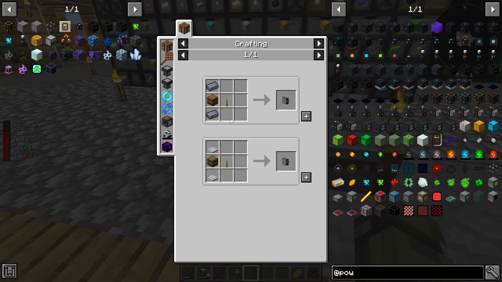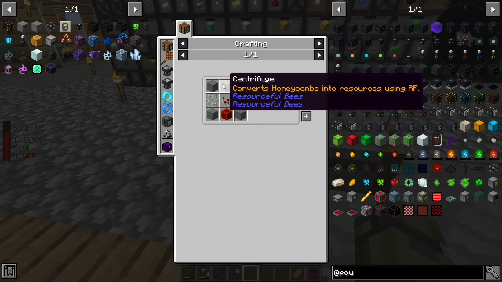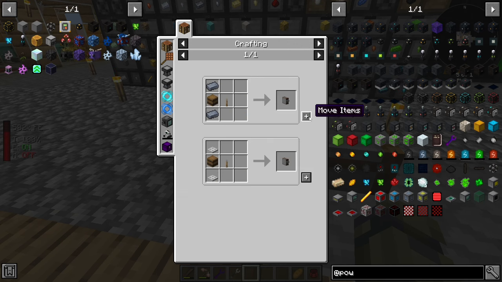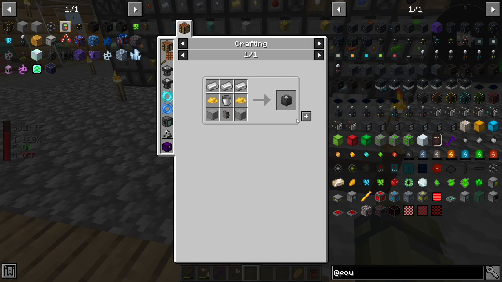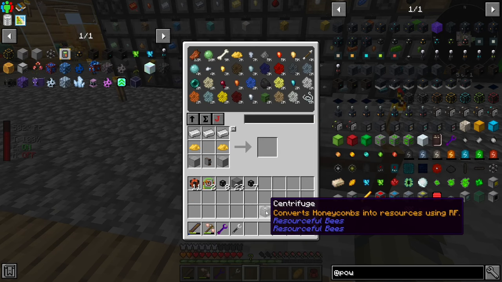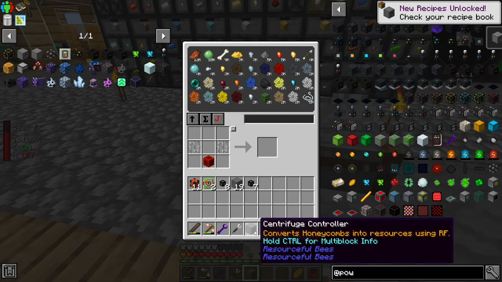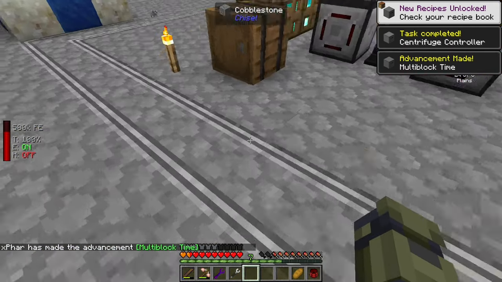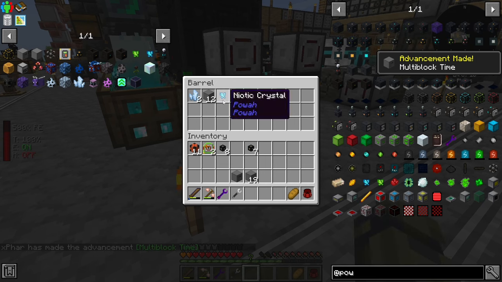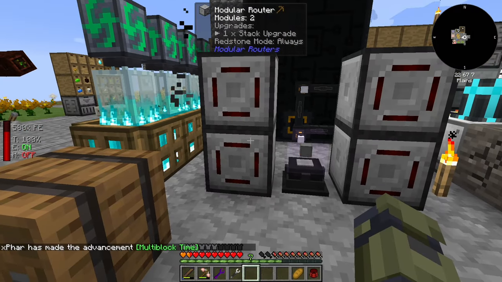I guess I first need to make the barrel. Then I should be able to make the manual centrifuge. I could have picked one of the other centrifuges. It's just, I don't really want to pick those up for now. I want to be able to have them for later. So do this. Perfect. So we have a centrifuge controller and we have 19. So if I come back over here, 31, 32, 33, 34. Oh, exactly the right number.